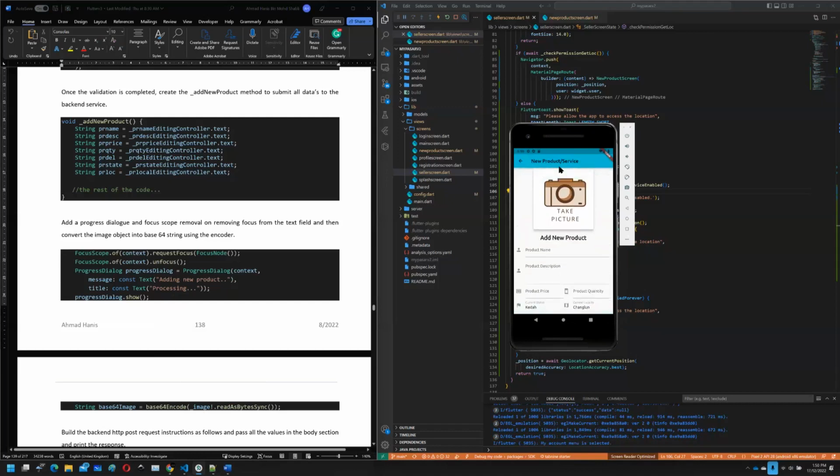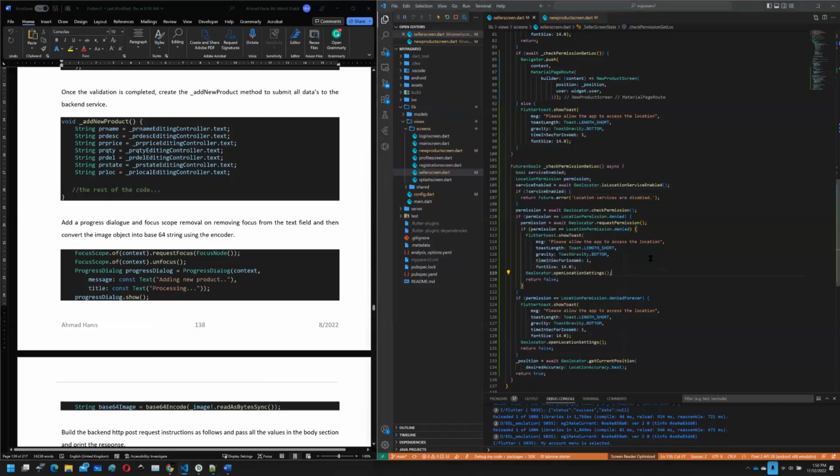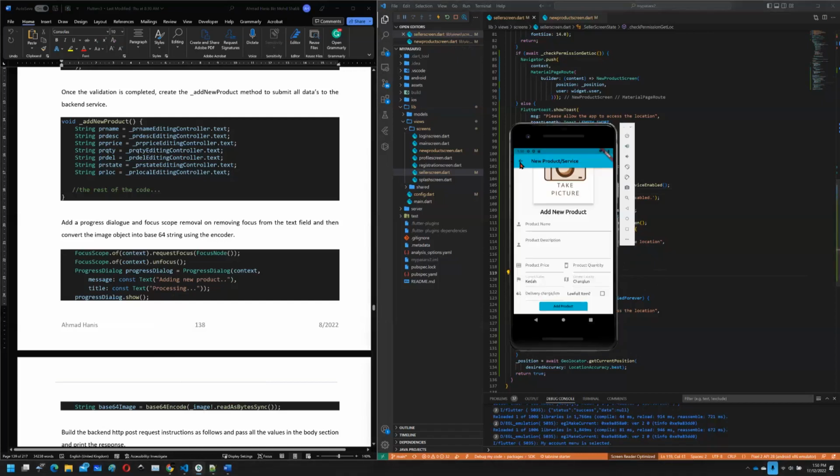We have our take picture section here and the form section down here, together with the location services that are able to retrieve the current state and current locality information from the geolocator and geocoding library. However, I did a few changes to the code from the previous class, whereas the application basically retrieves the user information only when it starts, when the user presses this new product button here.